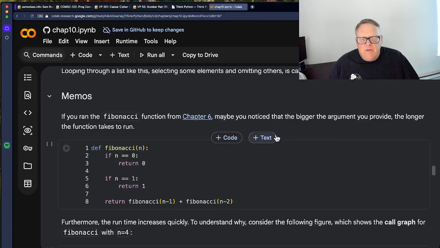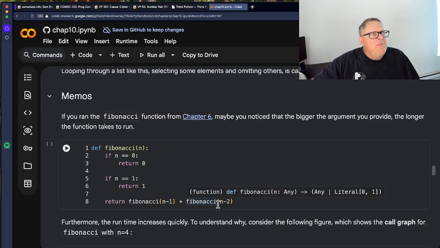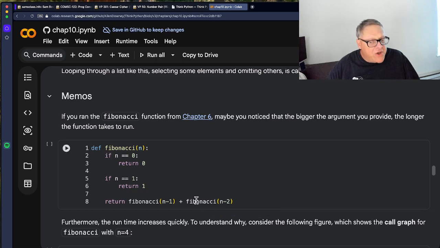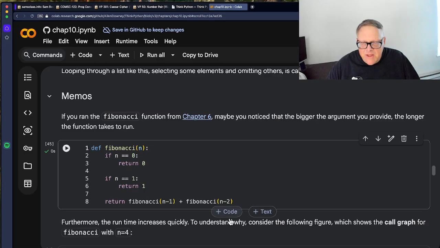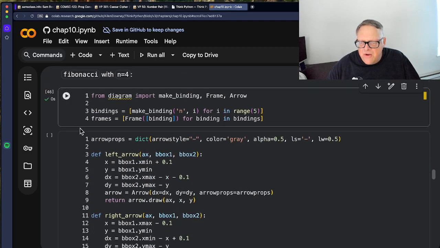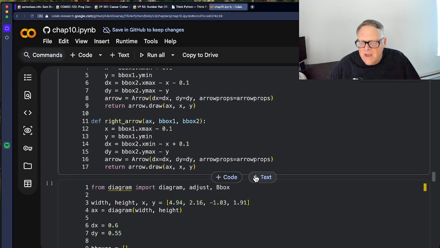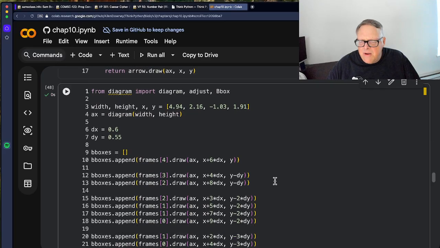And you may remember the Fibonacci program, where the bigger the n, the longer it takes to run, because this is a recursive function. Every time you call Fibonacci, it calls Fibonacci again twice, so it makes more copies of it in memory. It uses up a lot of memory. It's extremely wasteful. It's going to calculate the same thing many times, but that's Fibonacci, and so we can try doing it for the first few values here, and it's going to show you. There, it's going to make a diagram of it.